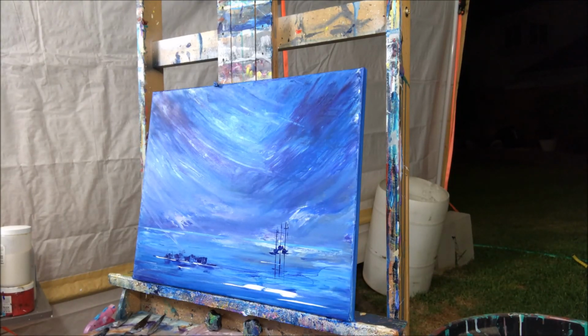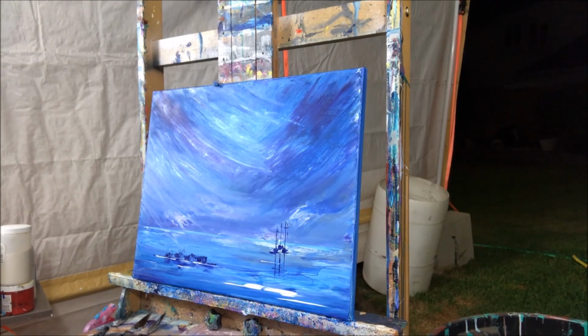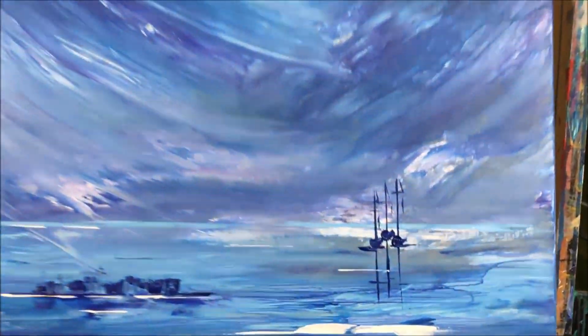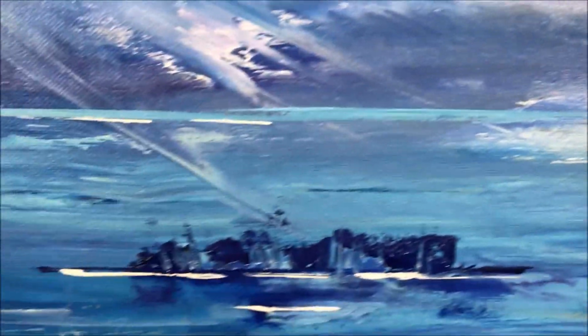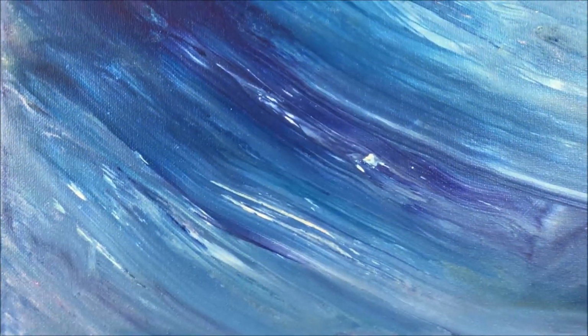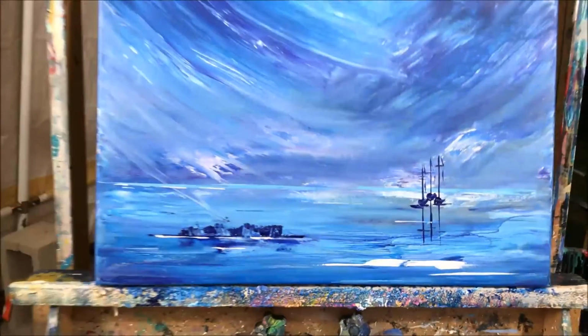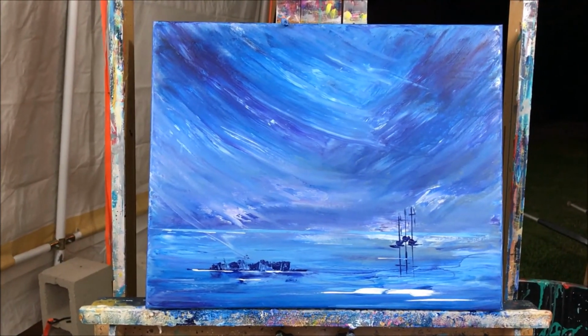And that's it. So let me shut this off. I'm going to take the camera off the tripod and I'll give you a close-up look. And there we go. There's our close-up look. All these great lines. You couldn't paint those in with a brush if you wanted to. And there we go. That's all there is to it.